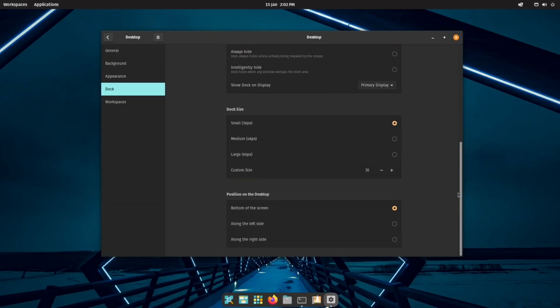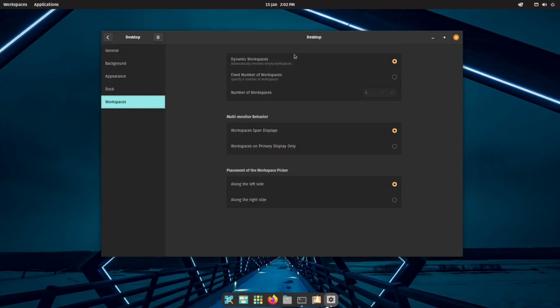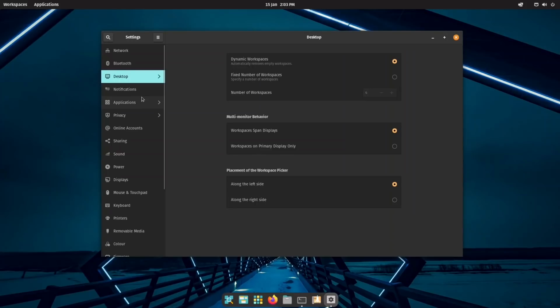Okay, and where do we want it? Bottom of the screen, left side, right side, not the top, unfortunately, which is a bit of a shame. Then workspaces, do we want them to be dynamic, or do we want to set a fixed number? And where do we want the workspace picker, left or right? So very flexible. Your standard sort of stuff from here.